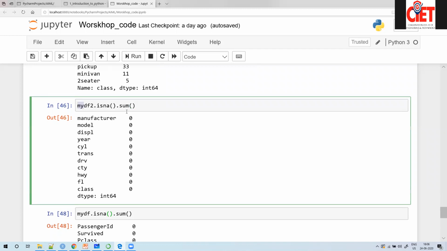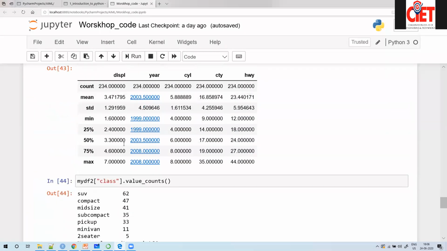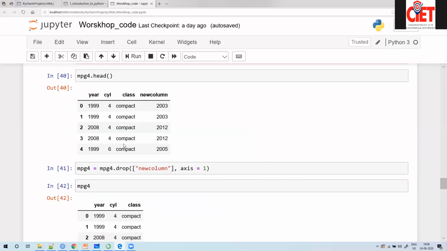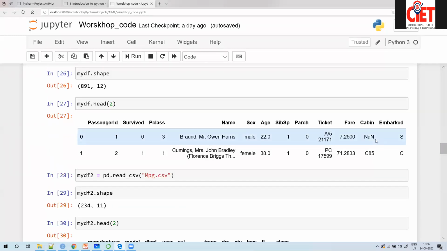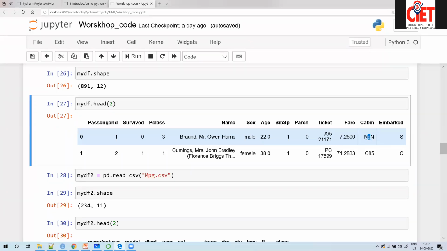So if we look at the automobile data set, my df2, on this I'm applying a function called isNA. In Python, missing values are referred to as NA. NA means not available, or another form is NaN, not a number. So just to show you, you can see here in this data, for cabin, you have a value called NaN, capital N and small a in between them.